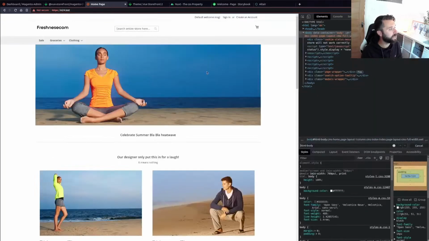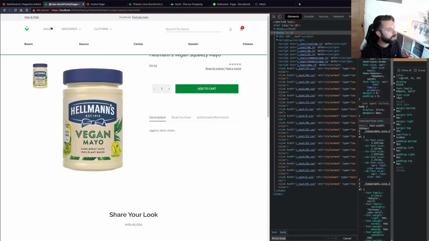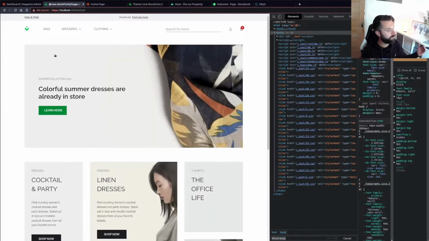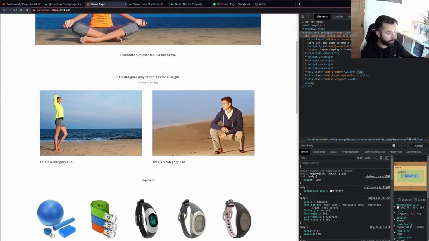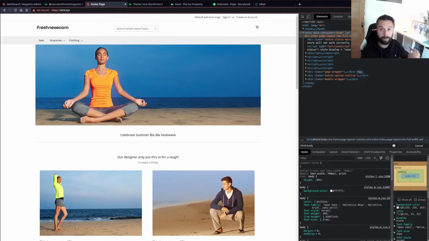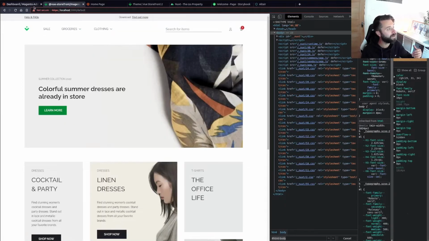And where I'm going to start is with the home page, and I'm going to start with trying to get the home page of Vue StoreFront to show the content of the home page, so the page builder content from my Magento 2 store. And now one thing I've discovered is that natively Vue StoreFront doesn't seem to support the Magento page builder, so we've got to fiddle about with it to get it going.